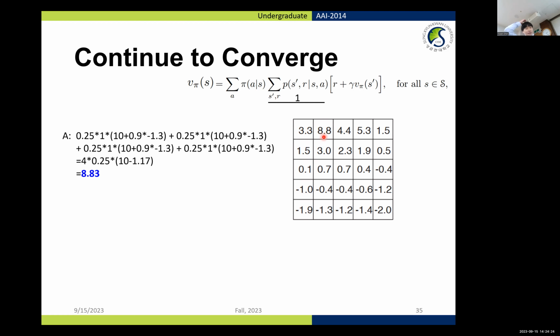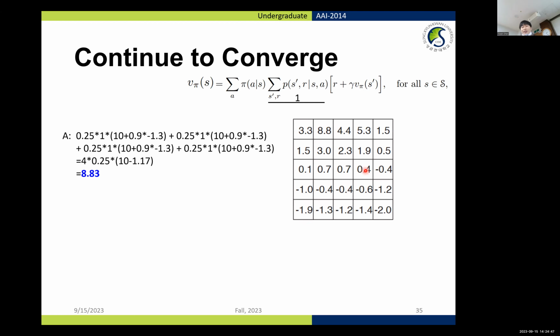Also remember the mouse and cheese example. This is the best way for the mouse to get all the maximum reward, or all possible cheese it can get, to reach this state.